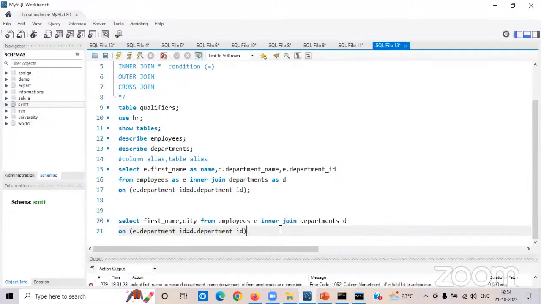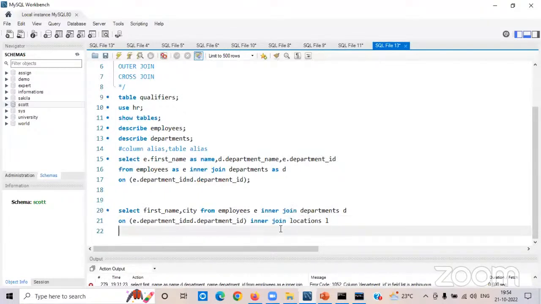Now we need to join the third table, guys. Directly write inner join locations L on the basis of, put a parenthesis here, L dot location ID is equal to D dot location underscore ID.